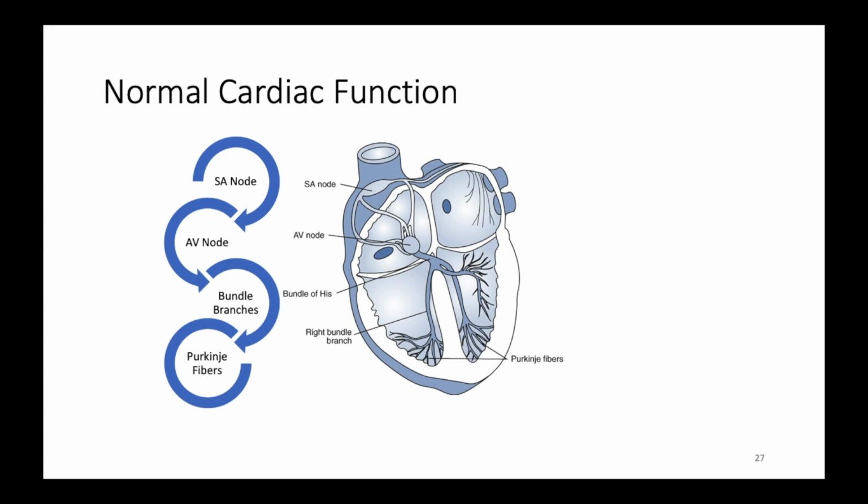So in normal cardiac function, the impulse is sent to the sinoatrial node, and then it works its way down to the atrioventricular node, and then that electrical impulse crosses through the bundle of His, into the bundle branches on either side, and then into the small little Purkinje fibers. Throughout all of this, that electrical signal is getting sent from the right atrium, going through the two atria, and then crossing the atrial borders down into the two ventricles. And as the electrical impulse gets sent through those areas, it's causing those areas to contract.